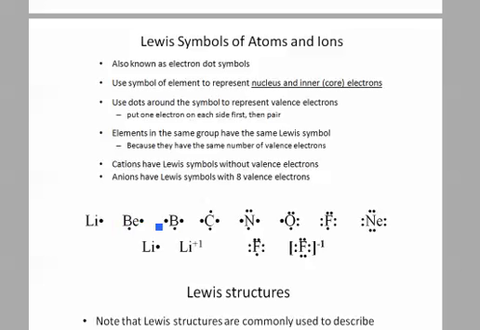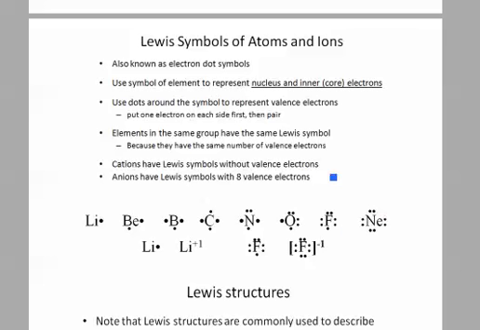We write Be with 2 dots, and it doesn't really matter where we write these dots, but generally we're going to restrict ourselves to the left, the right, the bottom, and the top. So here boron with 3 electrons, carbon with 4. Now nitrogen, when we go to 5 electrons, notice that we've paired these two together. So we've stuck to these 4 sides, and then when we get to the 5th electron, we're going to pair this one up. Oxygen, we have 2 pairs and 2 unpaired. Then fluorine, 3 paired and 1 unpaired.